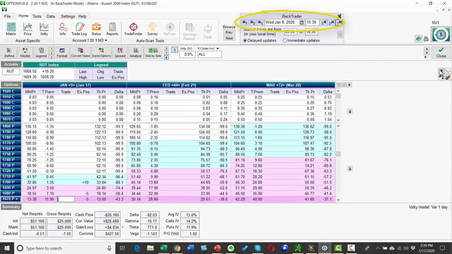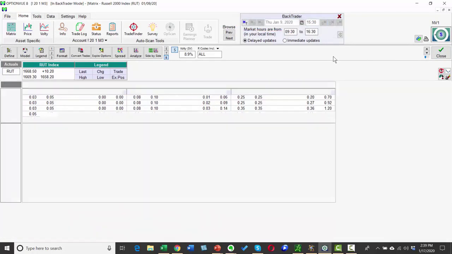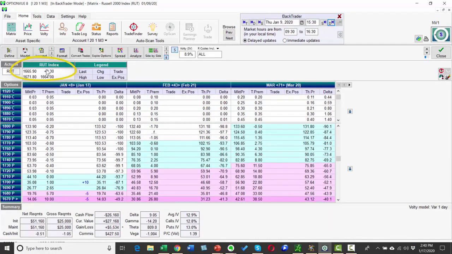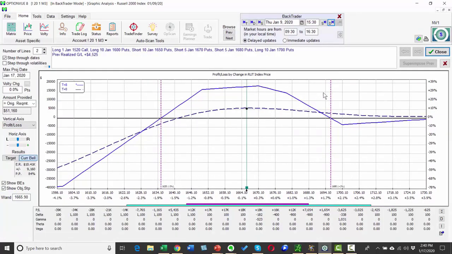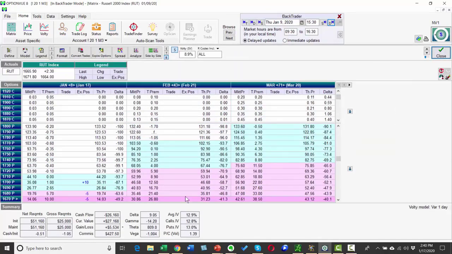And then if we go to the very next day, the market's relatively stable, doesn't move very much, and we get another nice pop in our profit and loss number, and the trade is up $5,534, which is in excess of our profit target. And if we look at our analyzed graph, this is what the position looks like immediately prior to closure. This is where I love to actually close positions when we're at the center or the peak of our T+0 line, and we had a nice value increase, and we're near profit target. Really nice time to exit out of this thing. And that is going to give us approximately $5,500 profit, which is about 11% on our planned capital of $50,000.